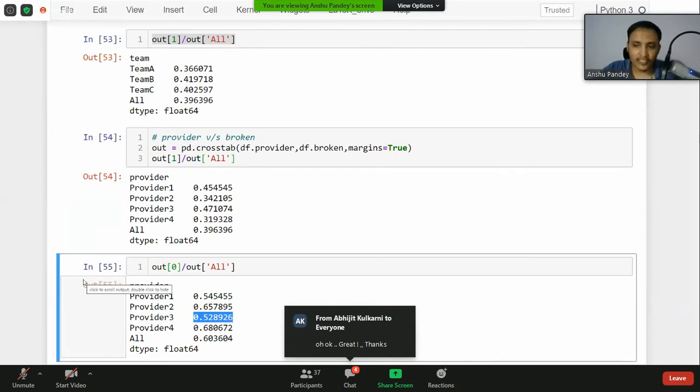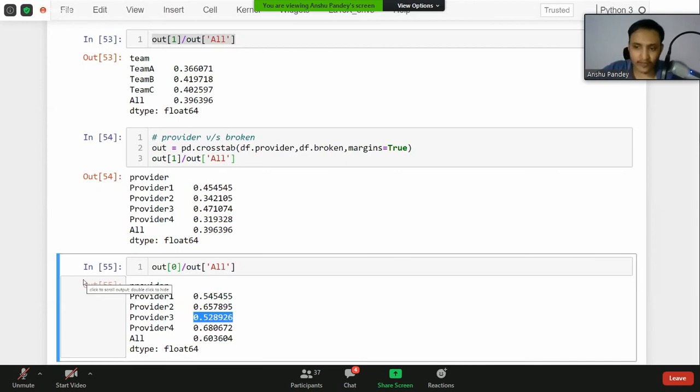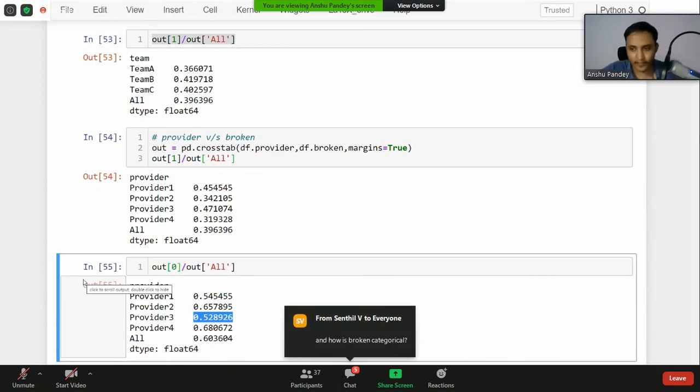Okay. The meaning of categorical is that the variable has categorical attributes like team A, team B, team C. So there are two types of variables: numeric versus categorical. Numeric means the values are mathematically higher or lower than each other. Categorical means values do not have a mathematical relationship. Like in the team case, team A, B, C are categorical because team A is not 12 or 30 higher than team B. Team B is not X, Y higher than team C. They don't have any mathematical relationship. Provider 1, provider 2, manufacturer 1, 2, 3, 4 do not have any mathematical relationship. But in the case of temperature, multiple values do have a mathematical relationship like that.